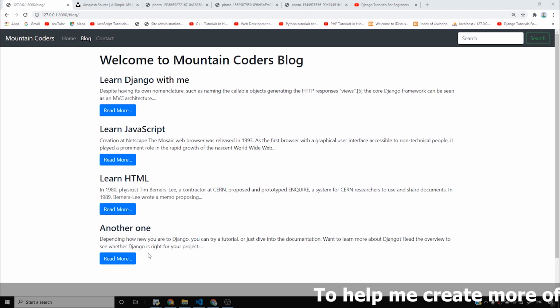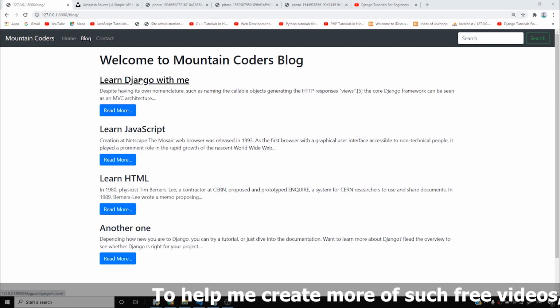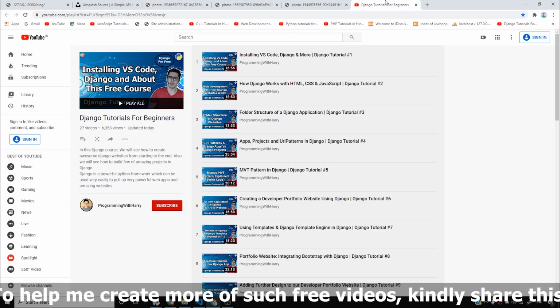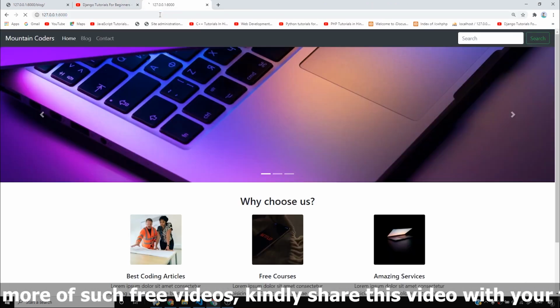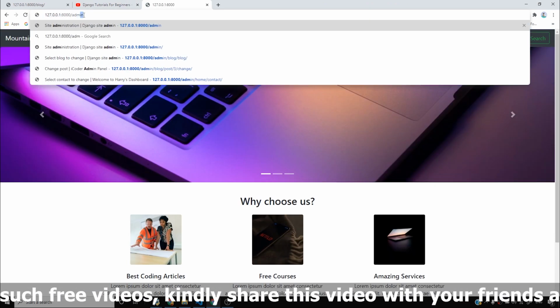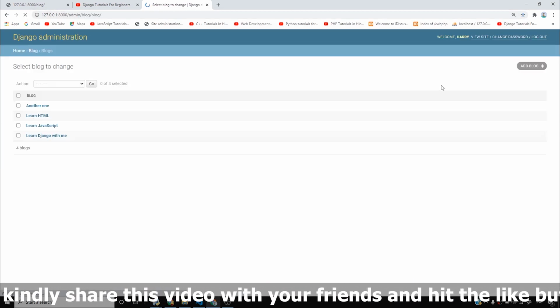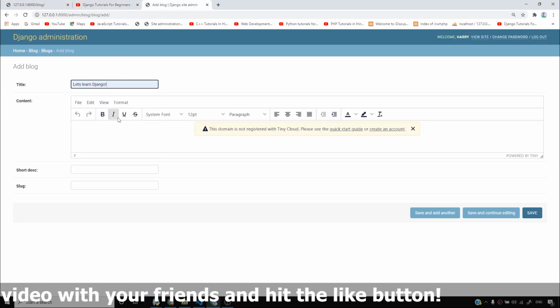Now, pagination is really an important topic, and if you have a lot of pages, you'll definitely know the worth of pagination. So what I'll do is I'll close all these tabs. I'll just open this playlist and I'll close all the other tabs. Let me go to Django admin and let me show you the structure of the blog page after adding a couple of more blogs.